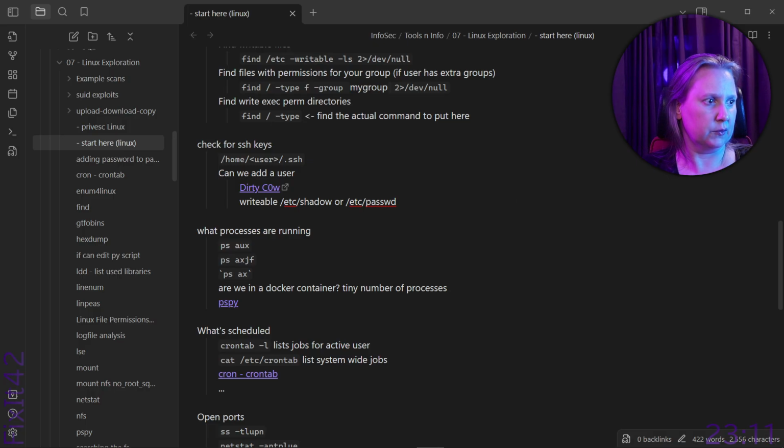Let's scroll up through the masses of information again. So the one where we can see the full command lines is axf.